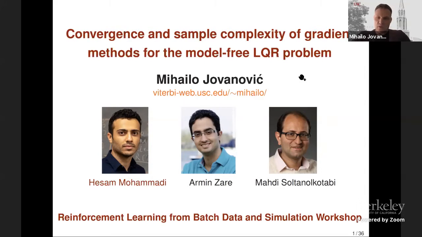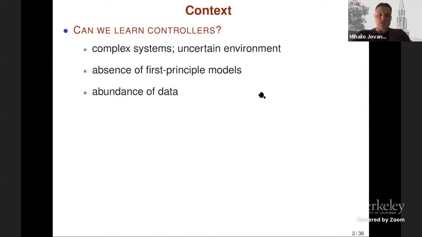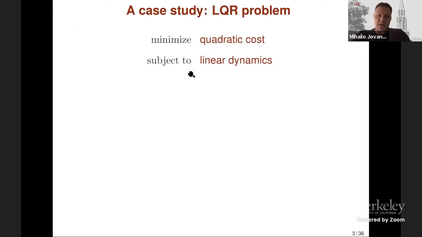So as all of you know, an important theme in this workshop is whether we can learn controllers potentially for complex dynamical systems that operate in uncertain environments in the absence of first principle models, perhaps by strategically using data that we have at our disposal. And obviously this is a challenging question, and in order to make some progress and to see how much mileage we can get, it is instructive to narrow scope a little bit and to perhaps examine standard problems that we know how to handle when we have models in the absence of models.